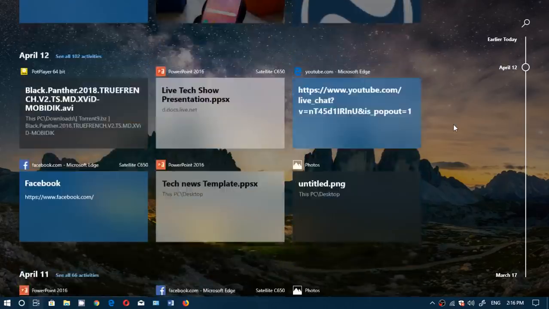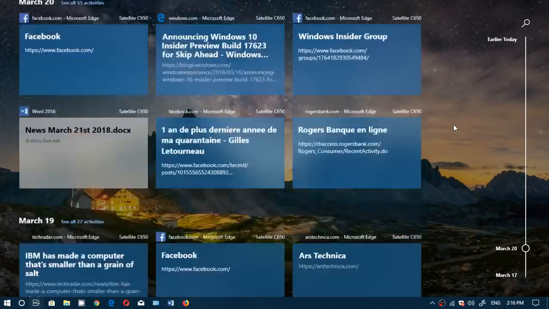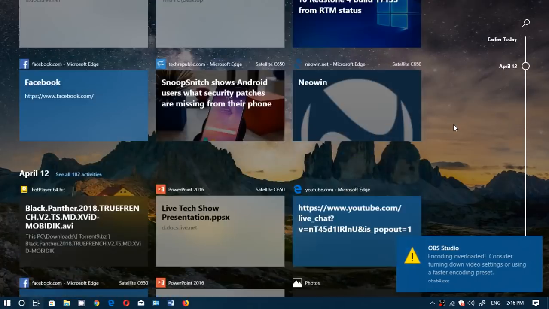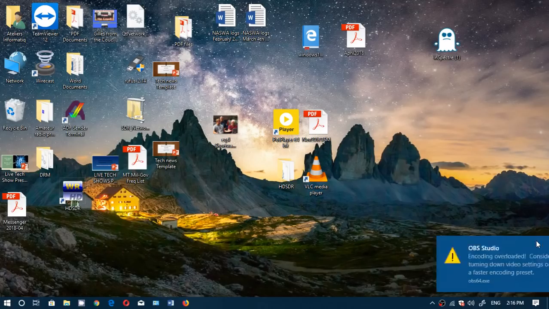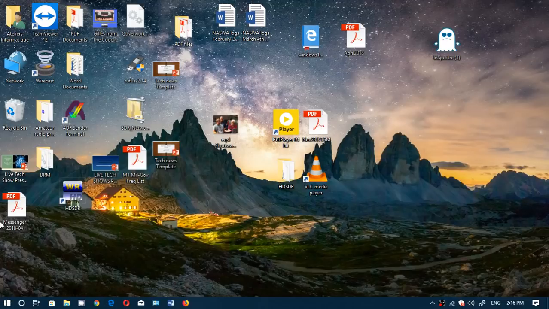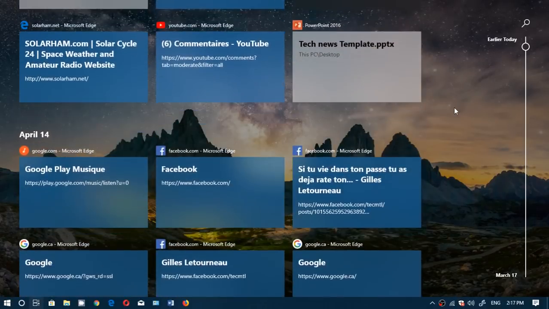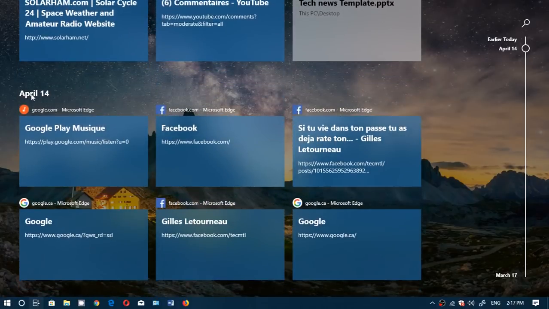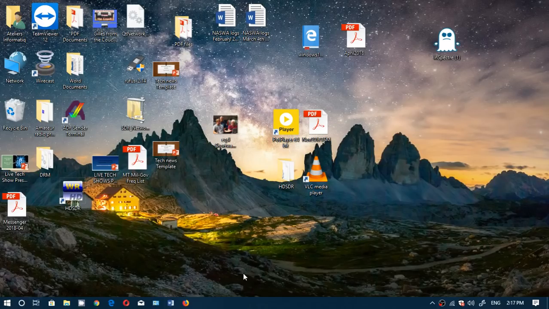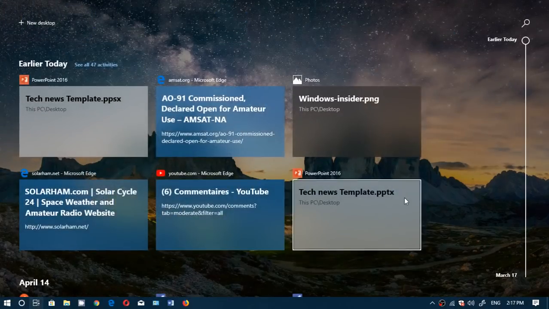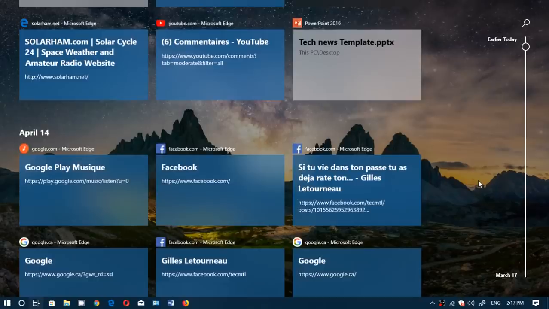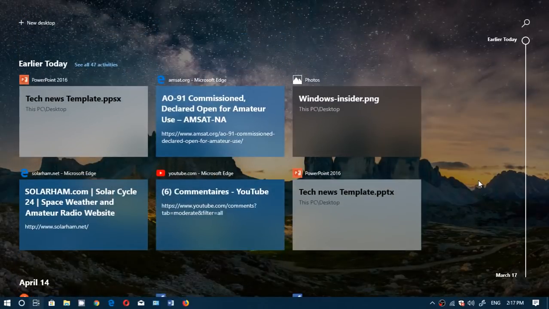So you go back in time and you have tons of information in there that will appear on this list of Timeline, which is pretty cool, honestly. Probably the biggest new feature within the Spring Creators Update, and very worth checking out. Very nice to see. Each day also has the possibility, if you click on a date, to see even more information about that specific thing. So that's Timeline for you. A great new feature introduced with the latest version of Windows 18.03.